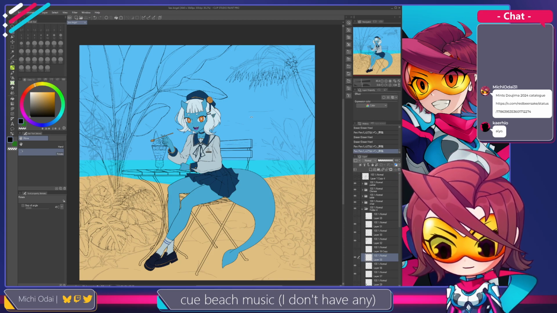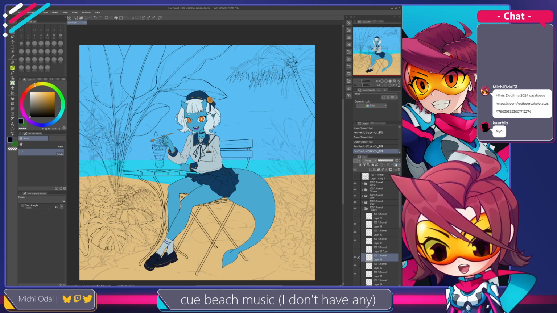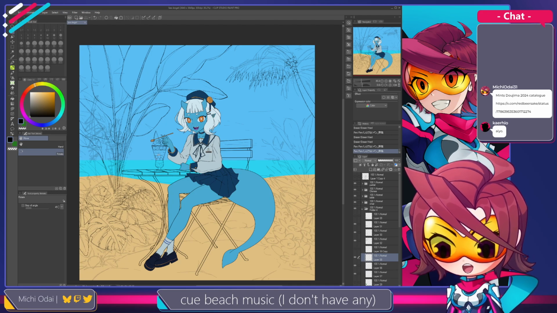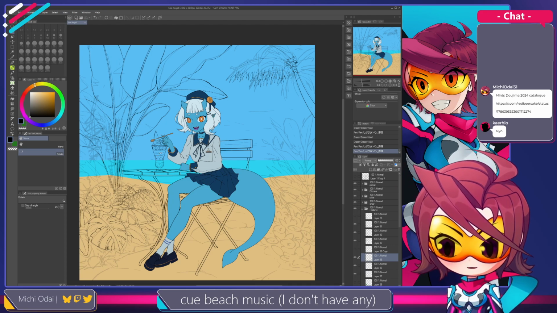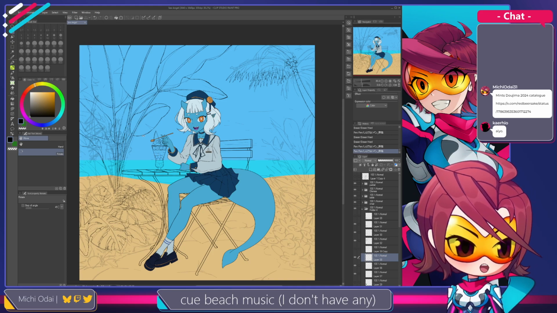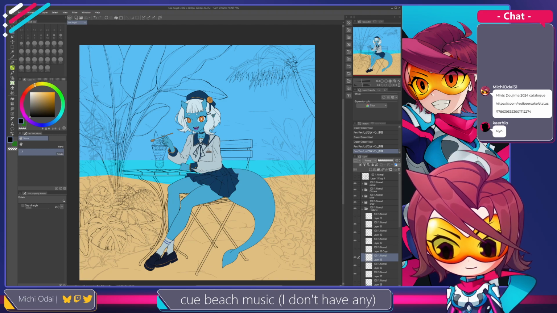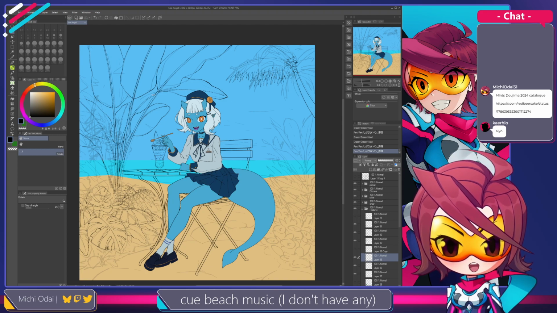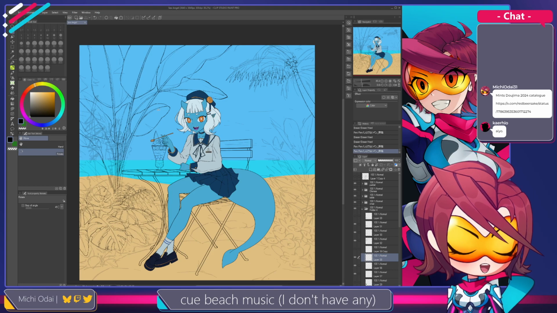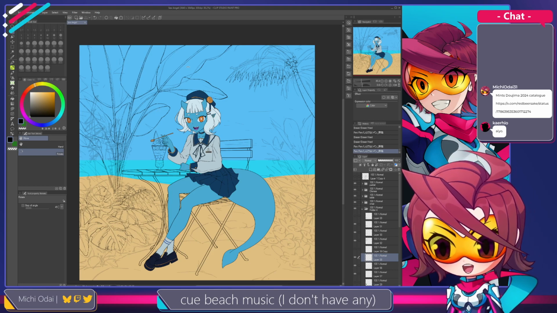So I thought of the beach. So beach, then I'll think of a chair. What's she doing? I thought, okay, she can be eating a parfait and be surrounded by a bunch of flowers and tropical plants. And it will just give off this very nice, colorful vibe. And the character can relax. It's relaxing.